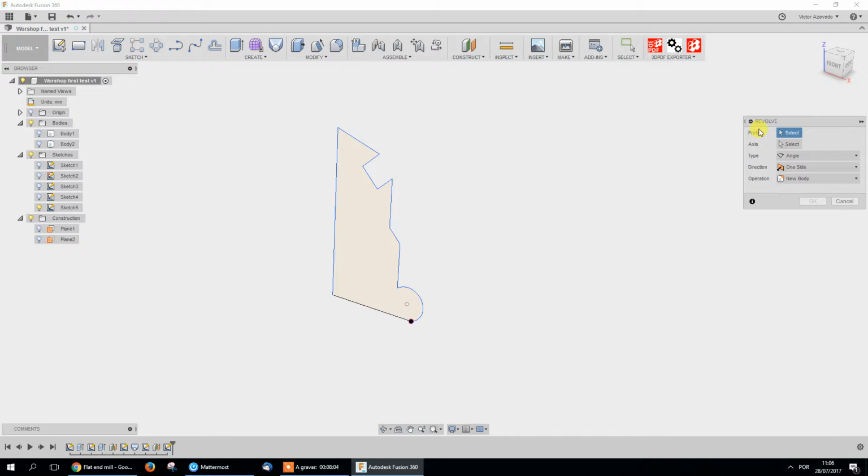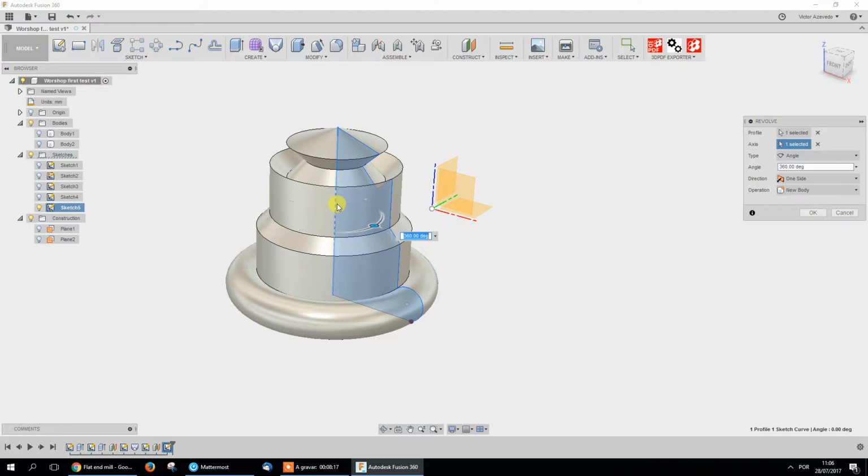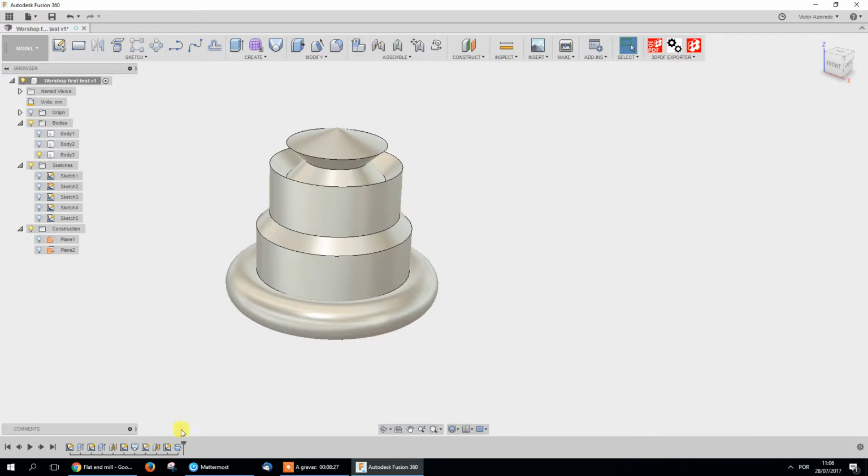Revolve. You selected the sketch. Now you have to come here to your right, select the axis. In this case, this axis. Not the whole. Yeah. And now it creates your profile. Maybe because you deactivated the bodies here, you have to remove the other ones and not this one.